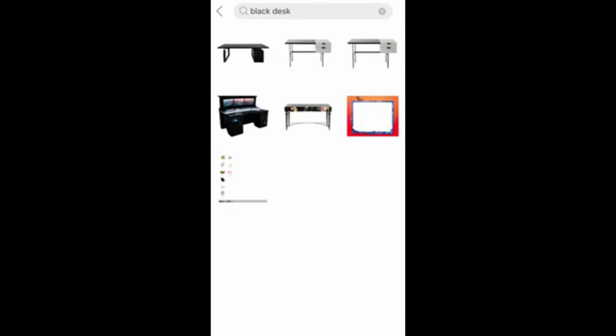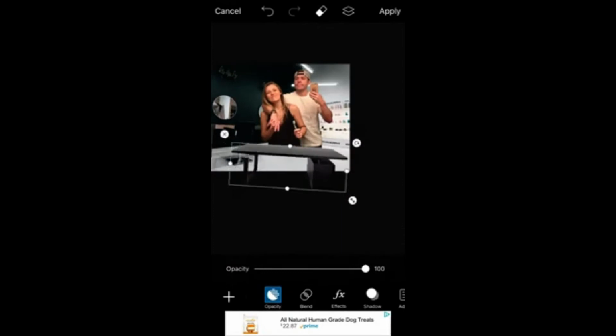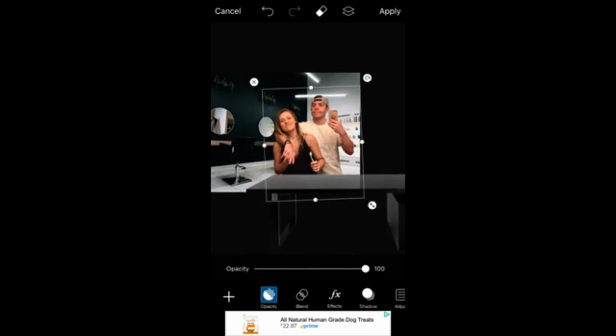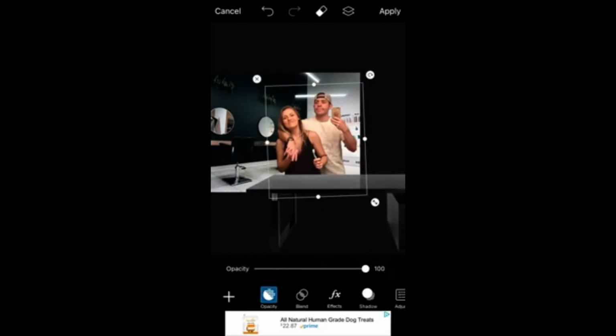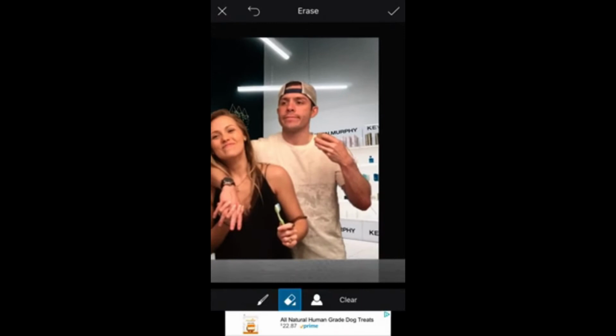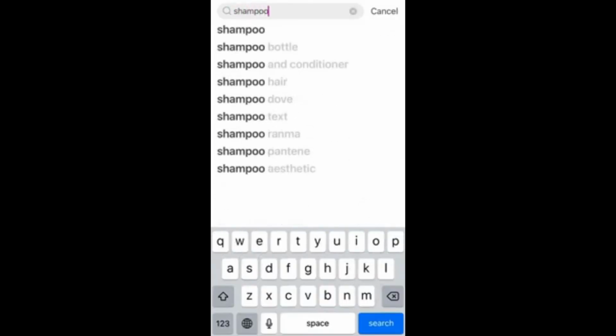I'm gonna choose this black desk. Again, I can't have the desk show any space under it, or else people will know we're a floating torso. So I'm going to have the bottom of the desk be directly in line with the picture. I'm going to get rid of this phone because we don't want the phone there, and we're in a hair salon, so I want him to hold something that's not a phone because we're not taking a mirror selfie. I think I want him to hold like a bottle of shampoo because we're hairstylists in this photo. So let's do some shampoo.